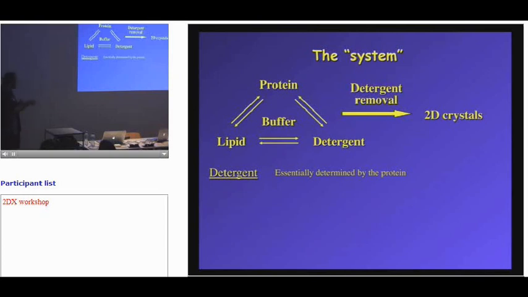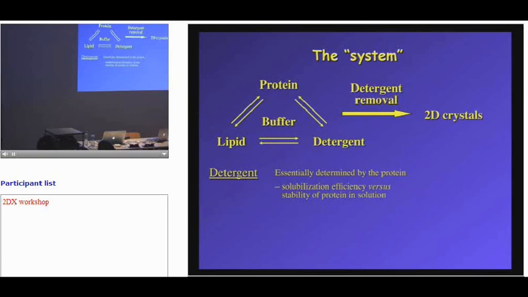This is the part of choosing the detergent, which detergent actually suits your protein the best. I'm actually going to talk about this, but the detergent in these three systems, the protein is what you're interested in, and the detergent is pretty much defined by what the protein likes and doesn't like. So there's not much freedom, in my view, playing around with detergent. What a detergent obviously has to do is solubilize the protein out of the membrane, and then once it's out of the membrane, keep it stable in solution. And as Michael already mentioned, in my view, the solubilization efficiency is really not that important.